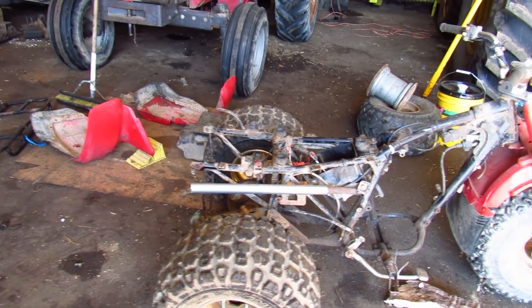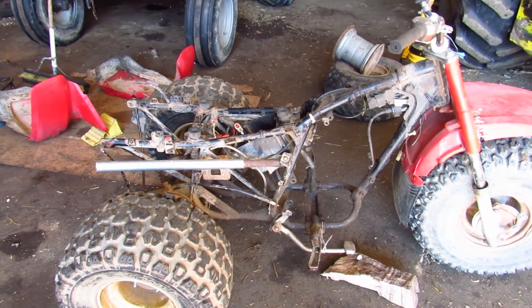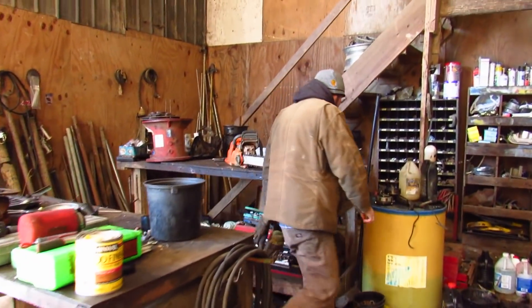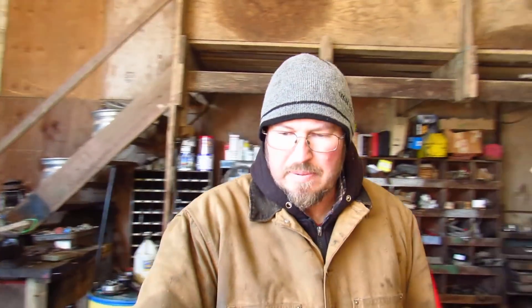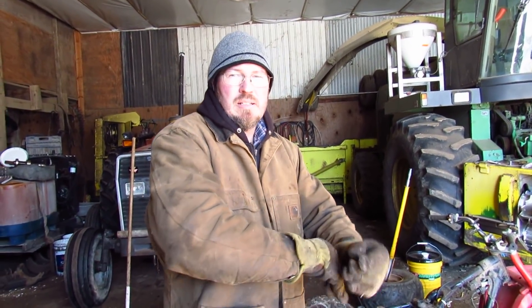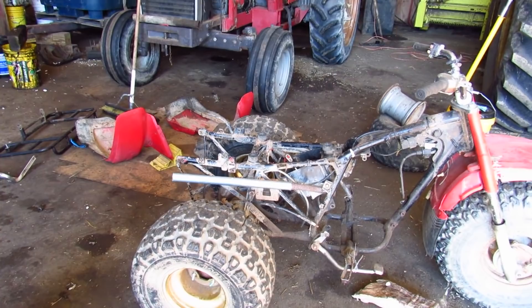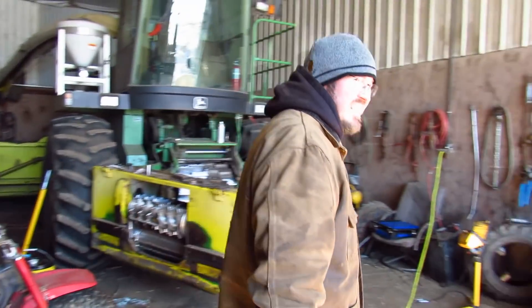Here's Sanders's project he's been working on — he's actually got the whole motor in the house. What were you doing at the kitchen table the other night? We were cleaning it up. What are you repairing? The transmission had two gears that were clustered, so it was locked in second gear. Sanders has big plans and is expecting to get it going again — gives him something to do.